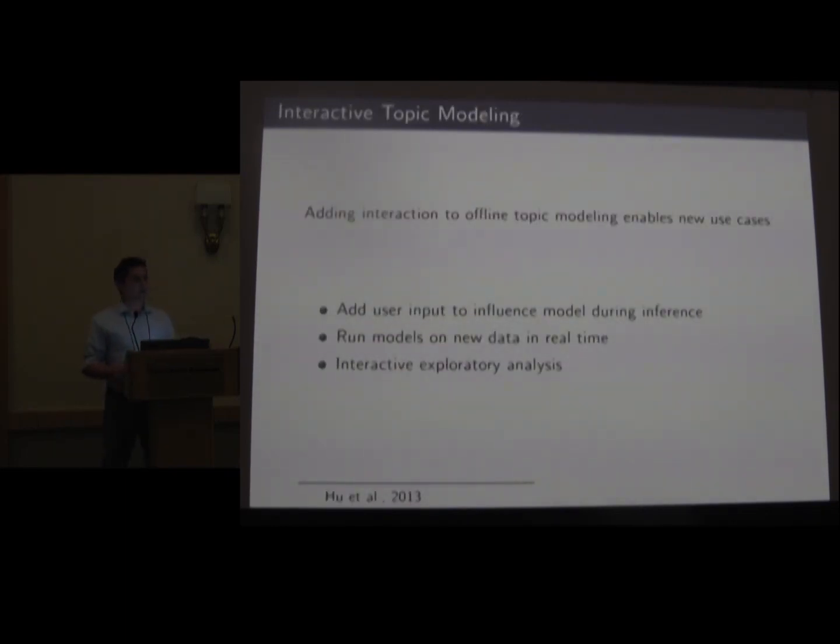In contrast to traditional offline topic modeling, where it's sort of a take it or leave it proposition, our goal is to include humans in the loop while we're inferring the topics. And that enables a wide variety of new use cases. We can customize the model for our particular needs. So maybe with this Amazon product review data set, we're not so much interested in the natural topics that come out that tend to be about product types. Maybe we're more interested in the number of ratings a particular review received. So we can guide the model, inject human domain knowledge into the model, so that we see topics that relate more to product quality or product price.